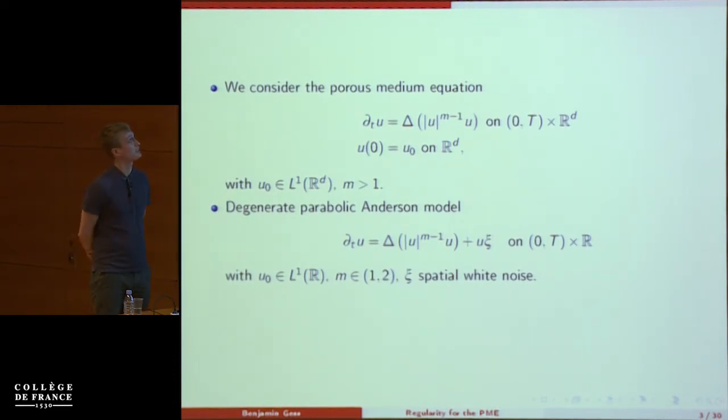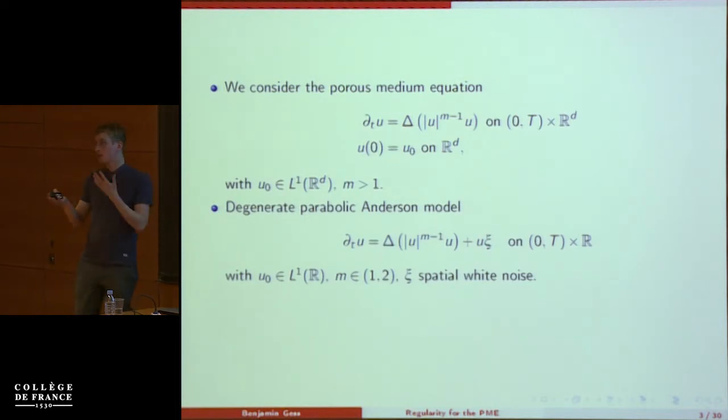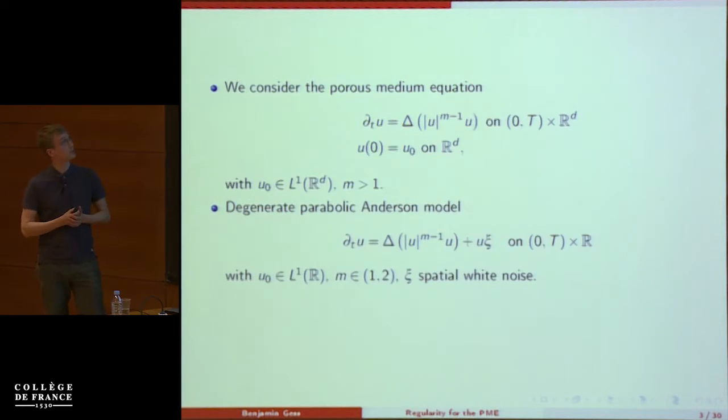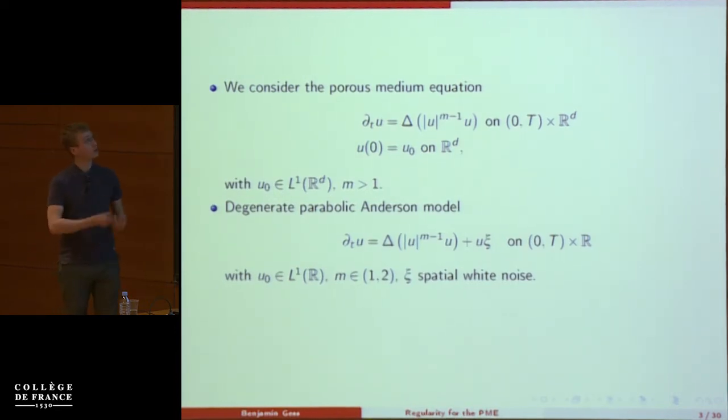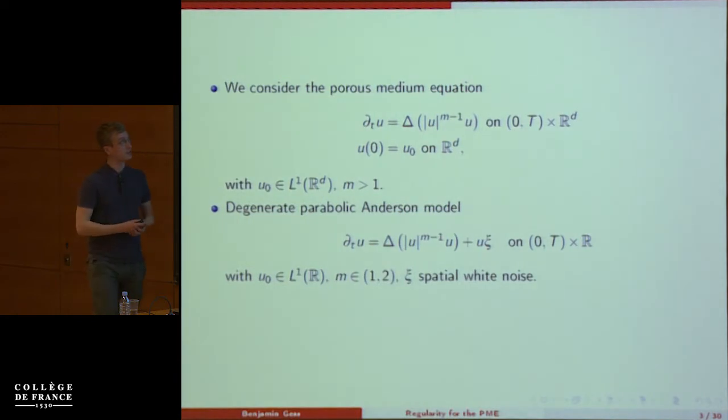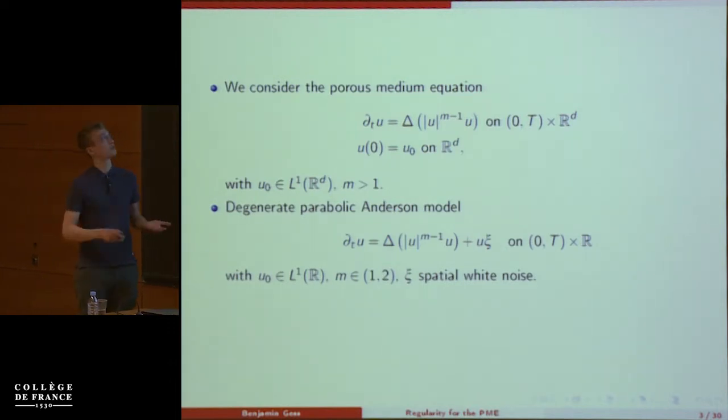This will be the equation that we'll be bothered with in the next hour or so. This is the Porous Medium Equation, which we consider on the full space. Effectively, what we're doing is regularity, so it's more a local property, so the boundary data doesn't really matter so much here. And we work in an L1 framework, so the initial condition should be L1. We can also have a forcing, but for simplicity, I just look at this case. We'll always be considering the degenerate case, so the Porous Medium case corresponds to m in this equation being bigger than 1, when the equation degenerates.